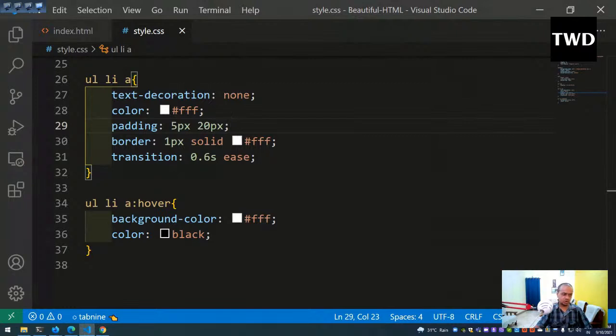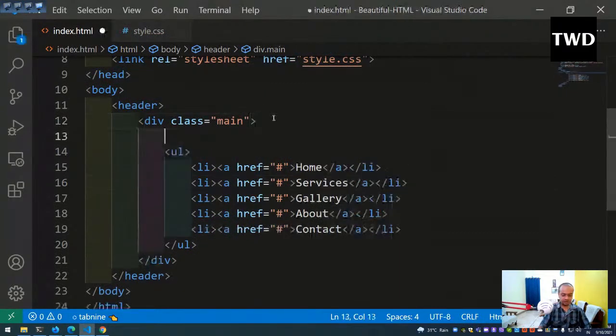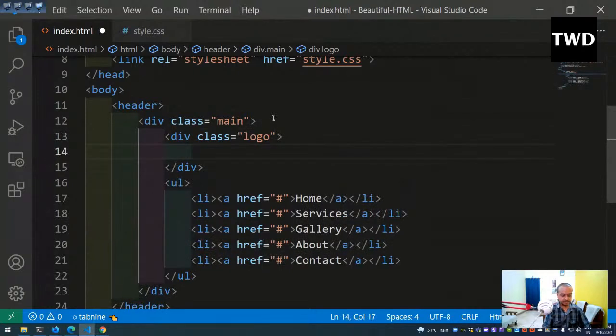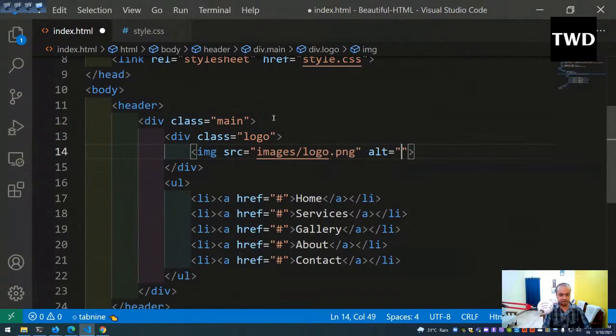Now we will add the logo in the project. In the index.html, before this UL I will add an img with src images slash logo dot png, alt is logo, save it.